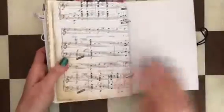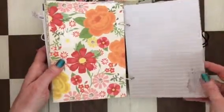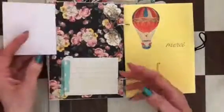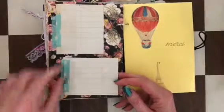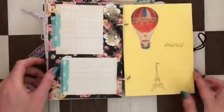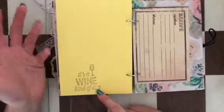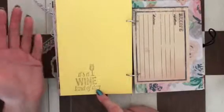'Little Moments, Big Memories' again, more stamping, a sticker that says 'Draw Outside the Lines,' and some more beautiful stamped paper that I love. These elements are not glued — they're just attached with washi tape — so you can remove them and glue a picture of yourself, or an Eiffel Tower and hot air balloon image. There's a couple of journaling cards and lots of space to write. There's a 'Wine Kind of Day' card where you can write down what type of wine you had if you were going wine tasting, especially in France.